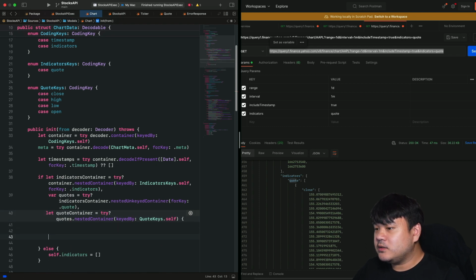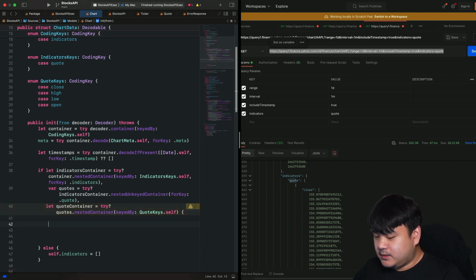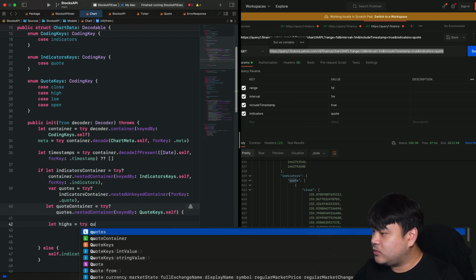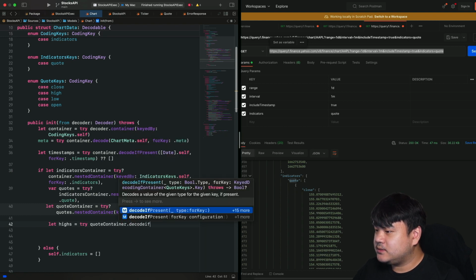Continuing on, we need to get the close, high, open, low arrays. In the body, let's declare let highs and invoke try quoteContainer.decode.